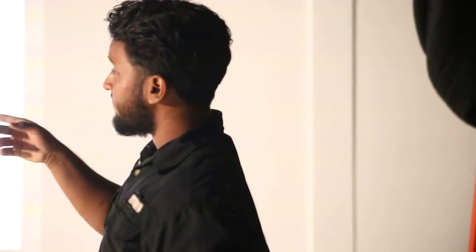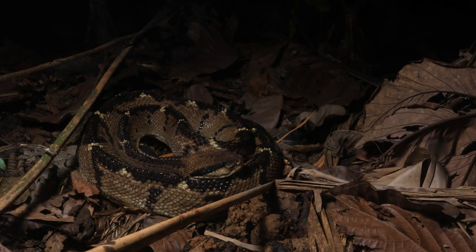This is the same snake in the night. And we came back in the night, she was out of the burrow hunting. Here, I'm trying to get the image, and in the background was an armadillo the size of this, running around. I was like, what's that running around in the background? As soon as we take a picture of the snake, we just see this thing run across. And I was like, alright, that's a feeling.